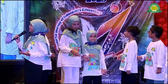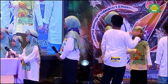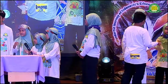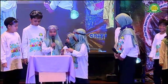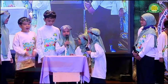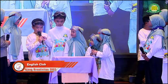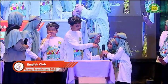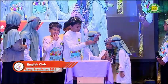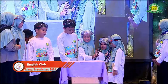Miss, the second group is doing an experiment. Yes, we will make people in here amazed. What are we going to do? Can you explain it? Yes, we are going to see the process of sublimate. Sublimate? What is that? Yes, what is the meaning of sublimate?